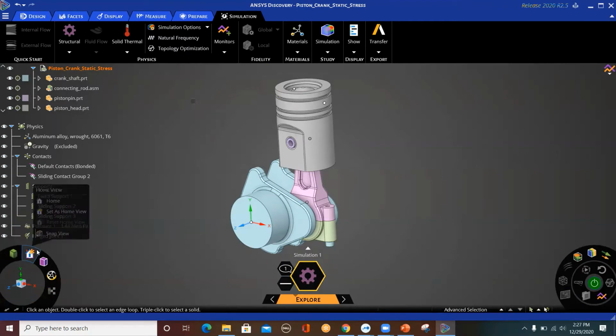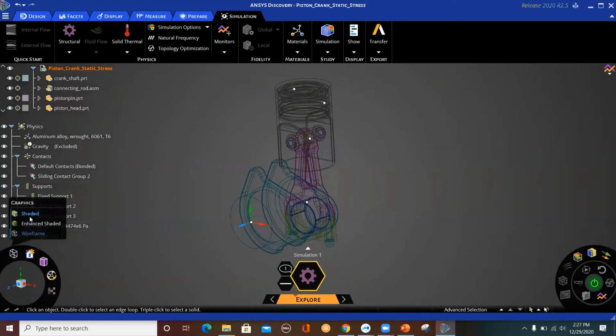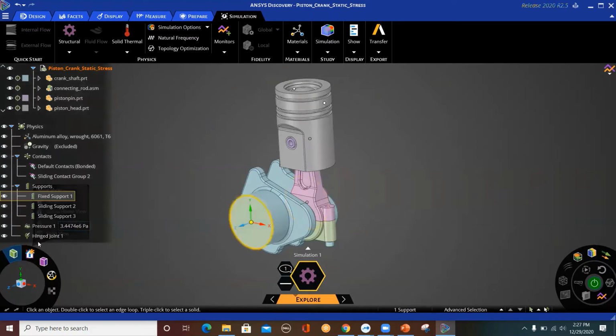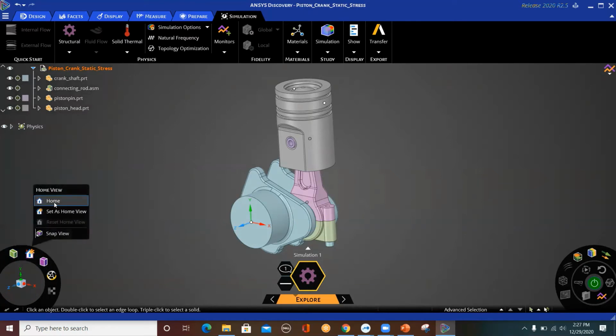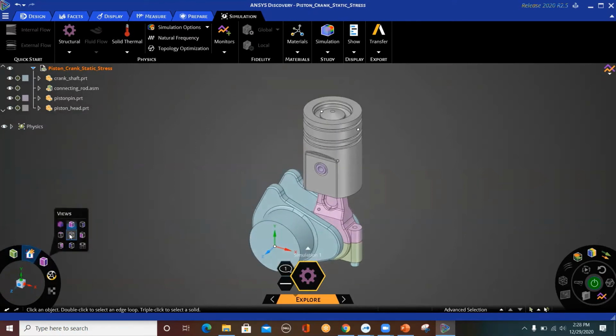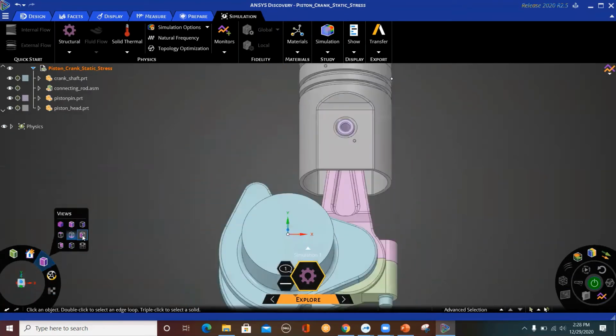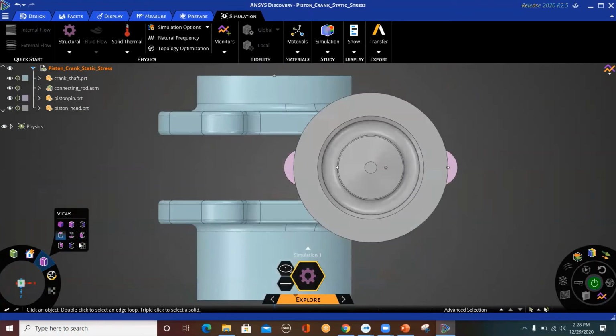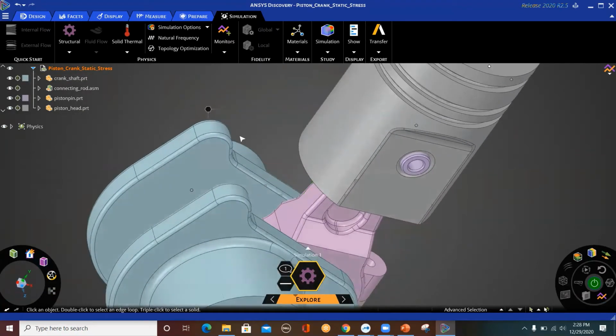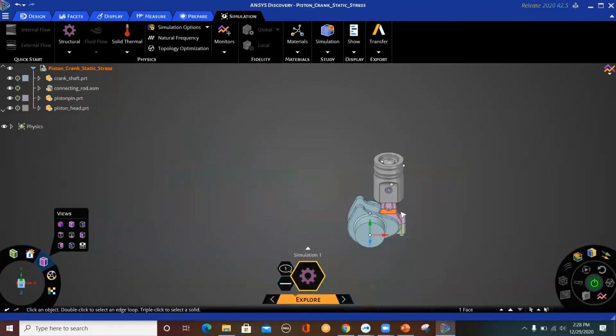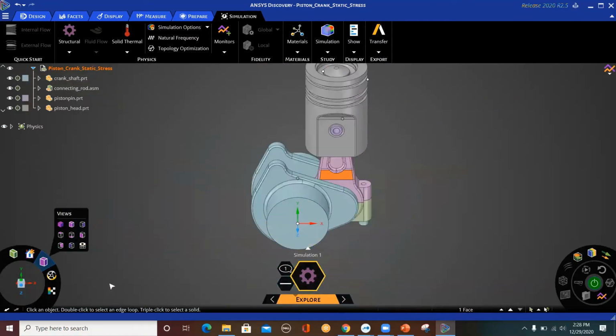On the left here, this is also for geometry manipulation. You can change the model to wireframe if you want, or shaded. This takes you to the home view. Let me minimize this. This will take you to the home view, or you can set a new home if you want. This will give you the different views, if you want to have a side view, top view, etc. You can also select a face. Let's say I want to select this face, and I can then go here and choose plan view. Then this view will be my front view.